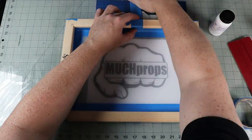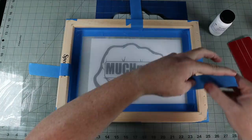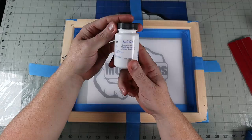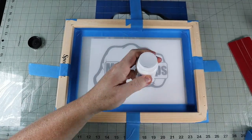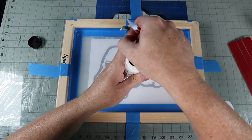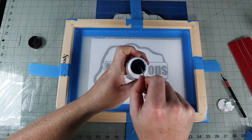The drawing fluid is like thin paint that will act as a barrier for the screen filler. Resist the urge to shake the bottle to mix it. Do it with a stir stick so you don't introduce bubbles or have lumps of stuff left in there that could lead to problems with your screen.